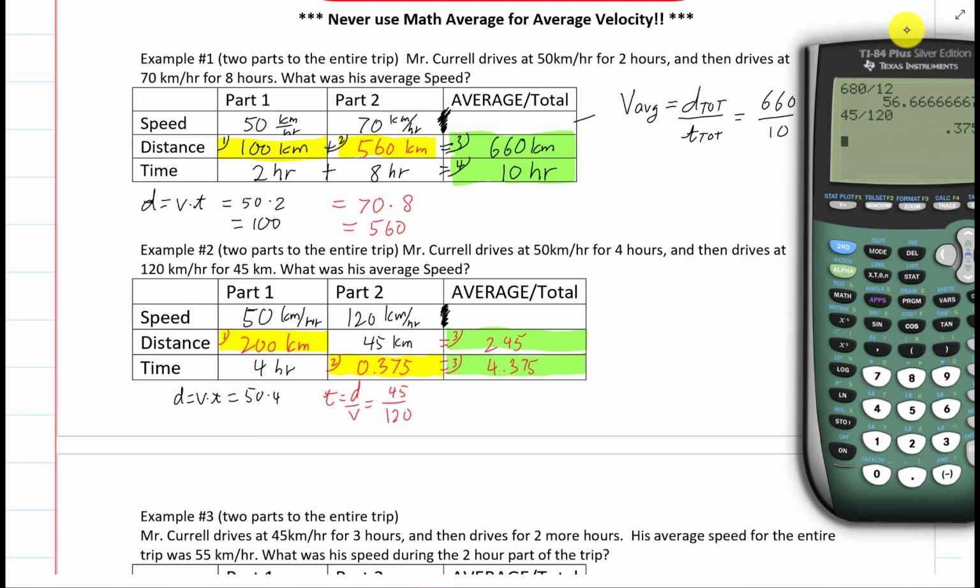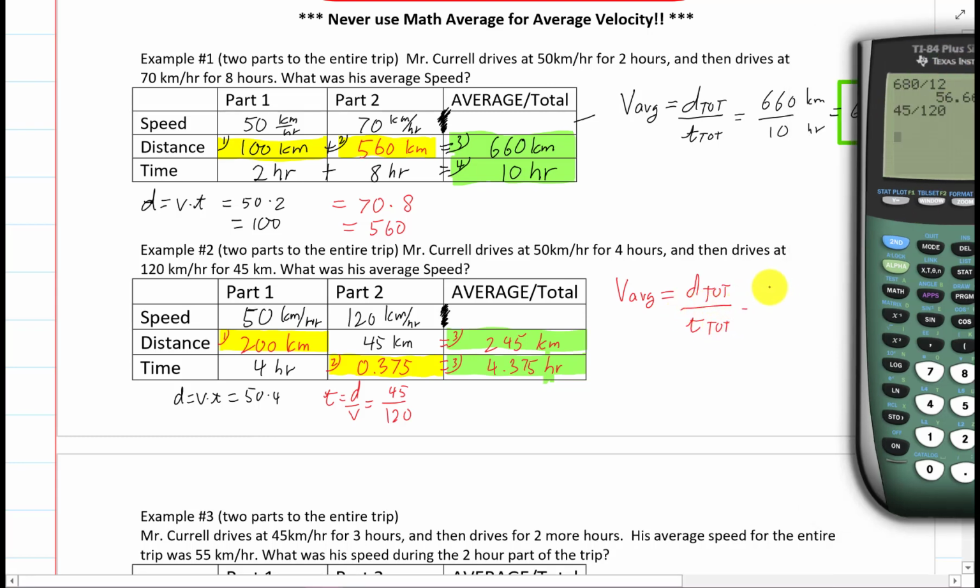Okay, 50 kilometers an hour for 4 hours is 200 kilometers. 120 kilometers an hour for a distance of 45 took you a time of 0.375 hours. I add 4 hours to that, I get 4.375 hours. Oh, I have highlighter on. Hours. And this is 245 kilometers. So V average is the D average divided by T average. No, D total. Bad, Mr. Curl. D total all over T total.